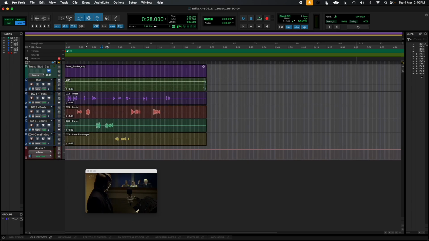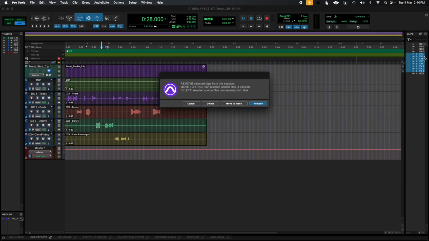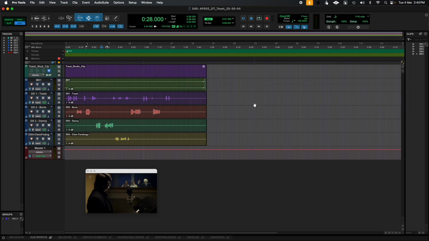The clips are actually still here. This is where I've got to be careful. So I'm going to select all my effects tracks, and I'm going to go up here. It's a bit of a mission to get rid of files, and you want it to be, because you don't want to accidentally delete things. So I'm going to go up to the little menu for the clip list options, and I'm going to go clear, and it's all of these selected ones, and I'm going to remove them from the session so it's not looking for them anymore.